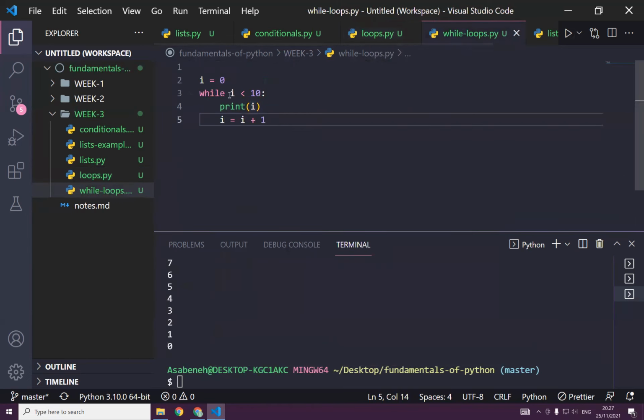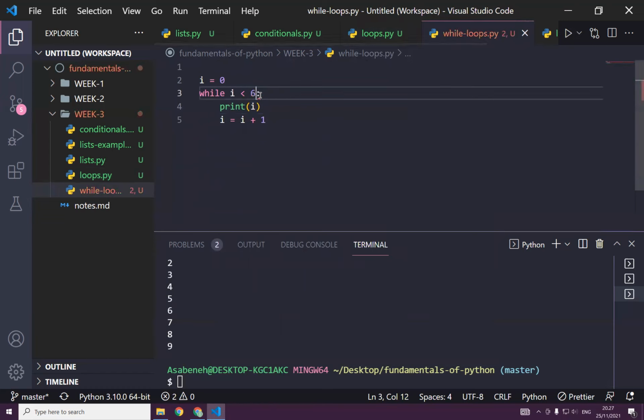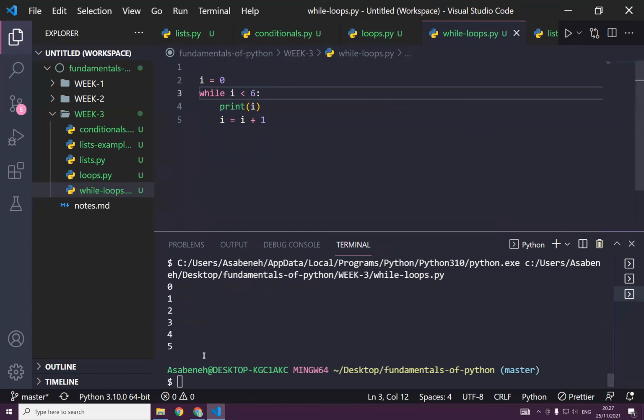How about with 0? Let's make this up to 6, and we will have a chance to see just 0 to 5. My point is, now let's reverse this.